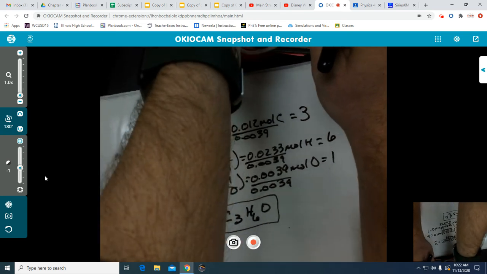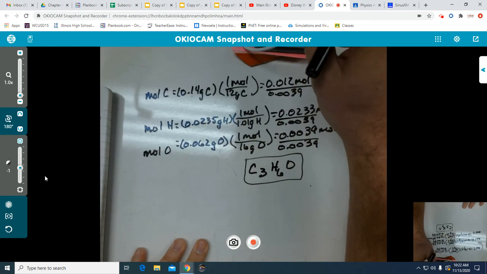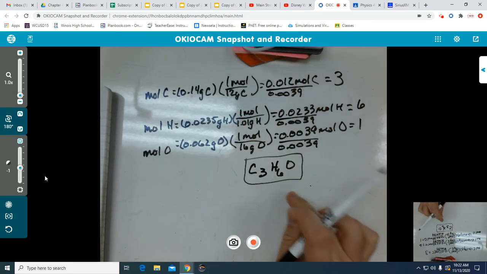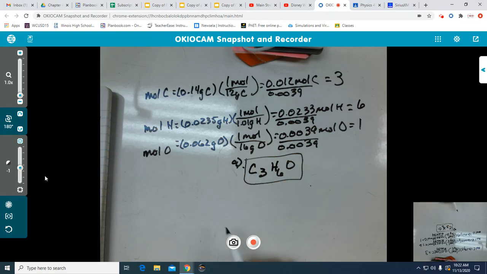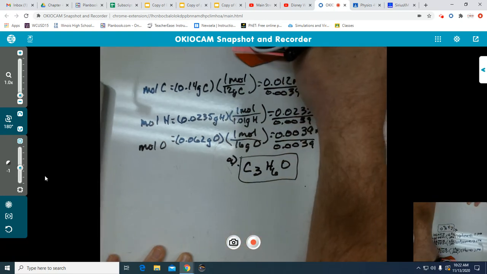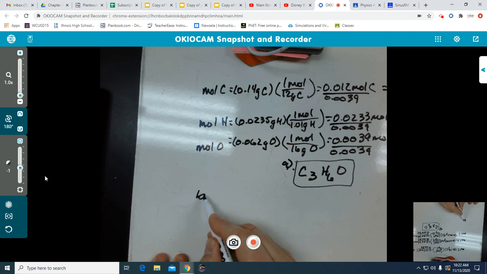Okay, I gotta move my camera just a little bit. So now that we have part 1 answered, or part A, part B, we need to figure out the molecular formula. We were told that the molar mass, or we can also say molecular weight, of caproic acid that they're using has a mass of 116 grams per mole, or you could do AMU, it doesn't matter, because really they're going to cancel out anyway.